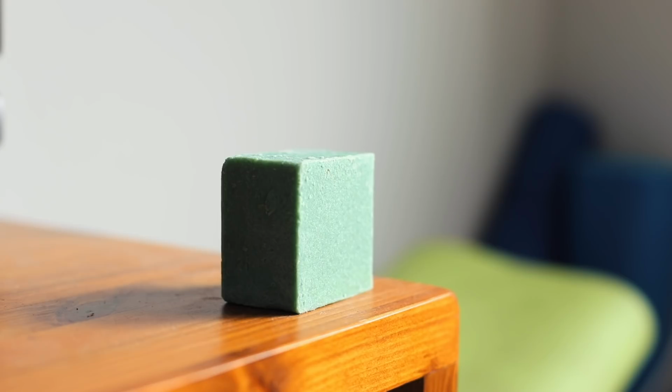So the likelihood of me needing to wash my hair is really slim because my hair is curly, so it's much drier. I might wash it one day just in case it's really muddy, or I don't know, some kind of bird shits in my hair. You never know what's going to happen. So I'm just going to take a shampoo bar with me. I don't have a favourite one at the moment. I'm just taking one that I just have.